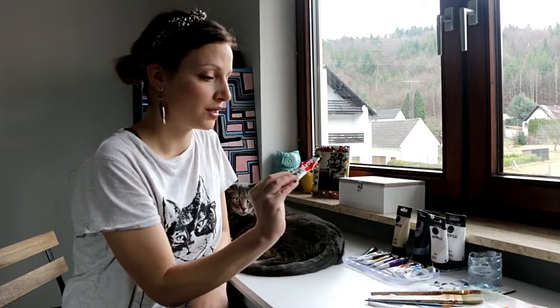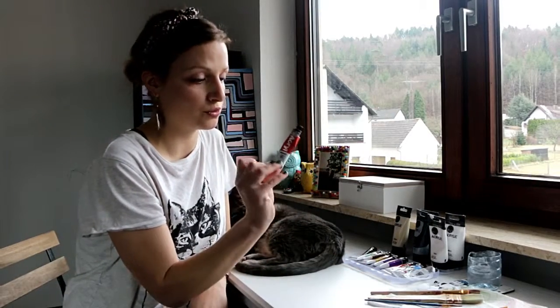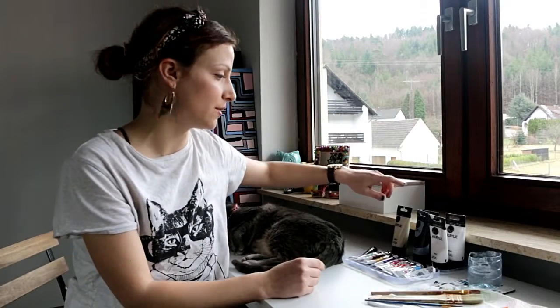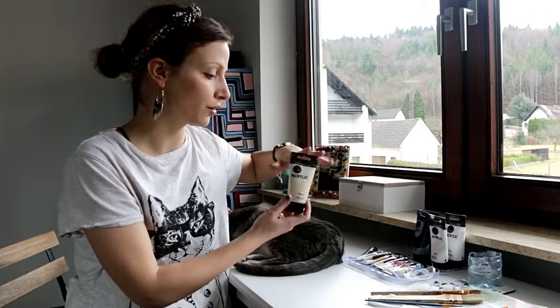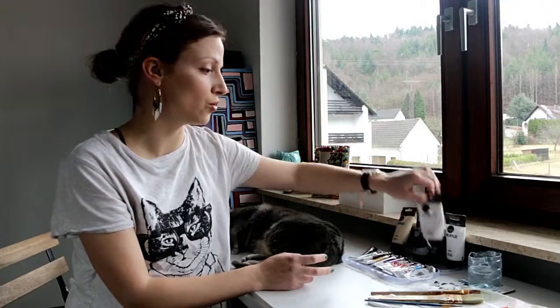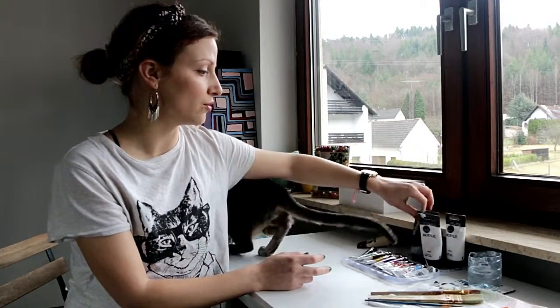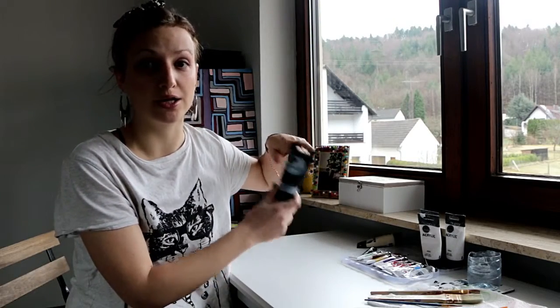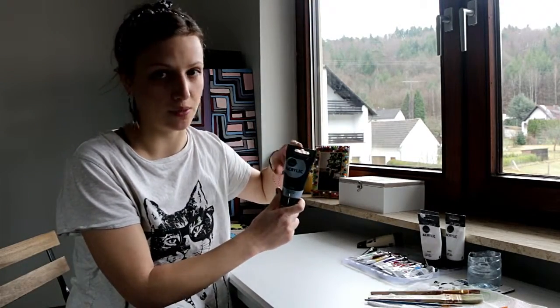I have this acrylic paint. It's in different colors, just with small tubes. And I also have bigger tubes of some colors. So I have a little bit more cream, a little bit more white, and I also have this black one right here. And really the one that you will need more of is the black one.